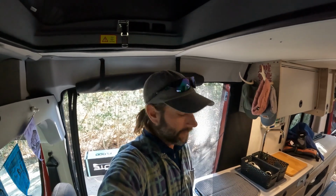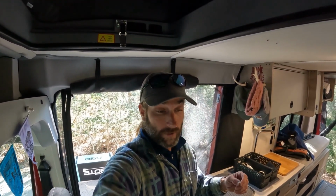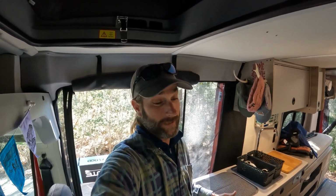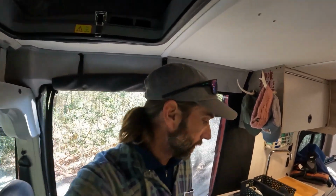Really the last thing that has gone kind of wrong, but it's not really wrong, is I've been hearing a lot of talk on the Winnebago Solis and Wannabe's Facebook forum about a bulging freshwater tank. And I'm like, oh, my tank's not bulging, I'm fine. Sure enough, I got a bulging water tank, and I'll show you what I did. It's completely voided the warranty, I'm sure, but at this point I'm at a year now. They're not going to warranty it, so not a big deal. I'll show you how I do a temporary fix on it, and it will work great as long as it doesn't continue to bulge. If it continues to bulge, I'm not sure how I'm going to approach it, but I'll show you what I did to fix my problem anyway.